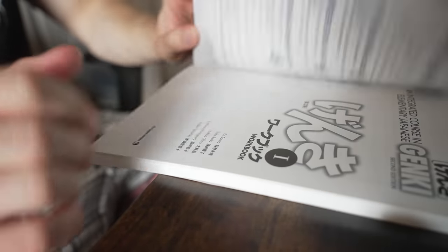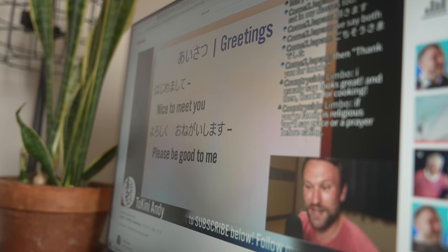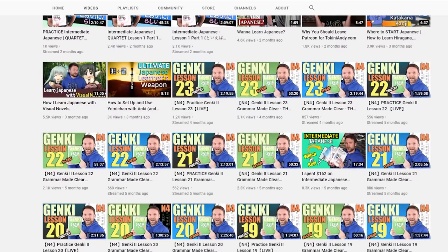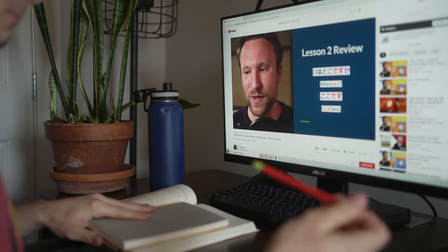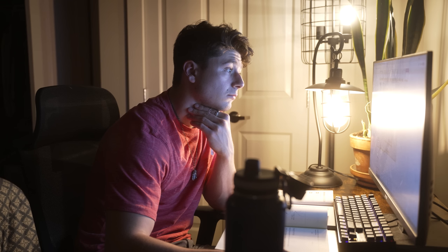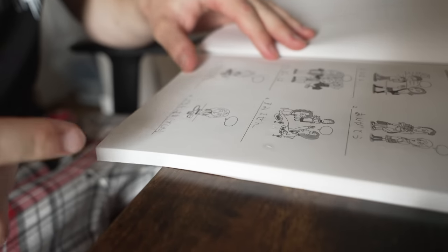It was finally time to start diving into those Genki textbook lessons. I knew it would be especially beneficial if I found someone to help explain the lessons further to me as I was going through them, and I figured there would be someone on YouTube doing that already — and there was. There was a guy named Takini Andy and he had walked through guides to all the lessons of Genki. I now studied my textbook every morning with this dude on YouTube. However, this was a really slow process. Seeing how slowly the progress was going was getting to me. I was almost halfway through this challenge and I didn't know nearly enough to watch anime without the subtitles. I'm kind of starting to get worried that I'm not gonna be able to do this in 30 days.